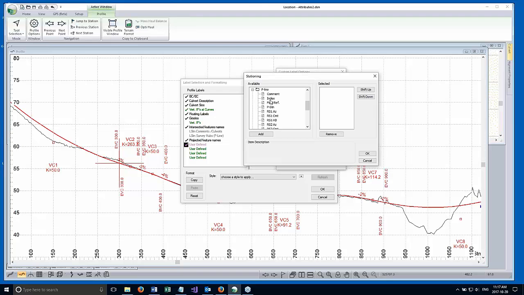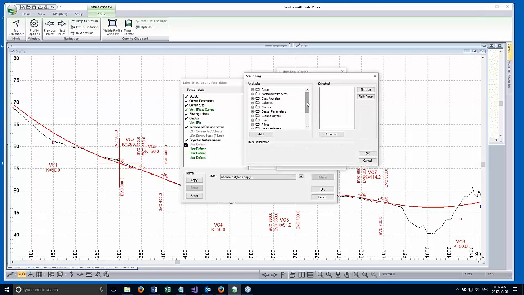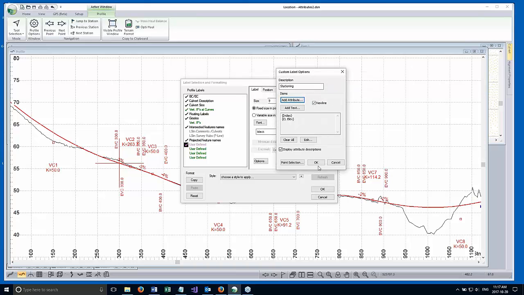I actually had an interesting call yesterday related to P-line station, and this actually will solve that problem. So I can add several attributes here, say index and, oh, I don't know, what have we got? L-line elevation, centerline elevation. Let's throw that in there.